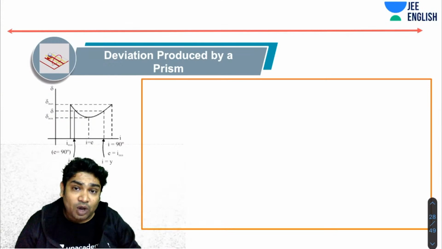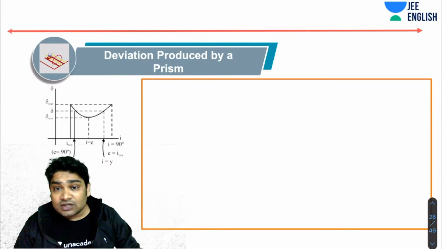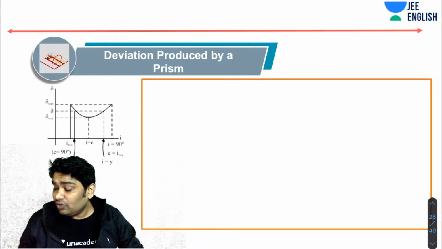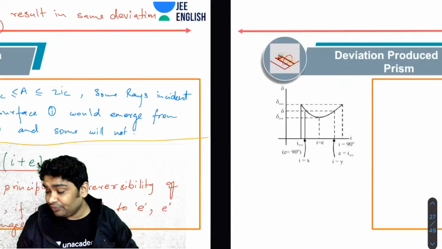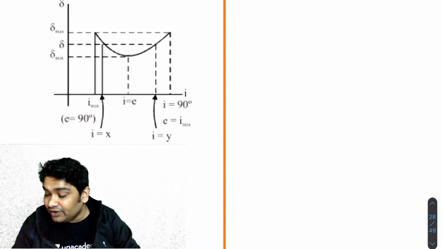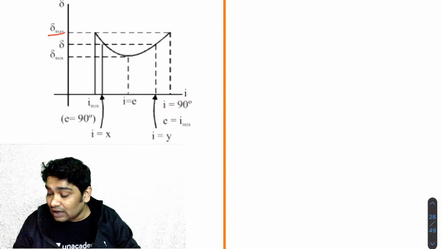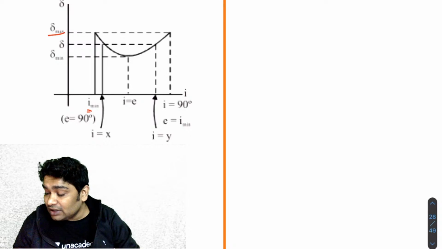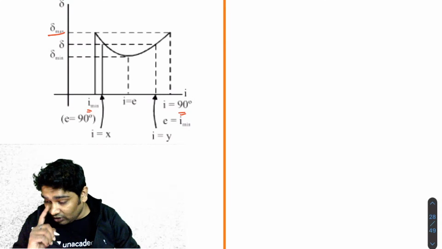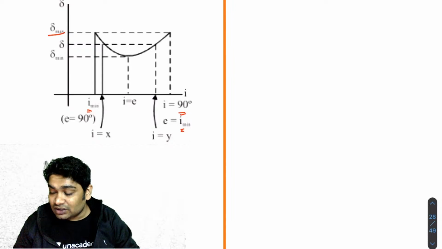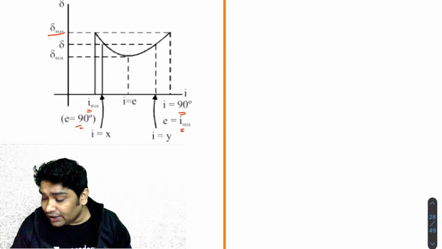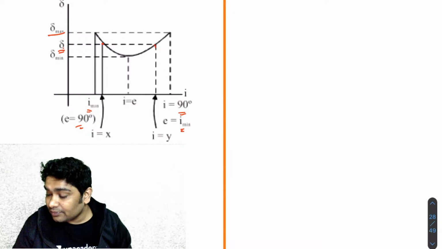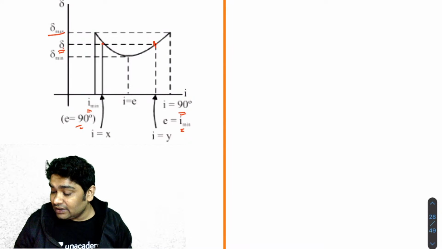Now, therefore, if you talk about the deviation produced by a prism, then this is what the graph looks like. Okay. For the delta to be maximum, you want either I to be maximum or E to be maximum, and I or E maximum can be 90 degrees. Okay, so you realize that the maximum deviation is produced by two angles. One is I min, for which the corresponding angle of emergence is 90, and one for I equals 90, for which E becomes this. Okay, so that is where the maximum delta is produced, and the graph would be something like this, so that you realize for one delta you have two angles. So if this is some I, then this is the corresponding E.